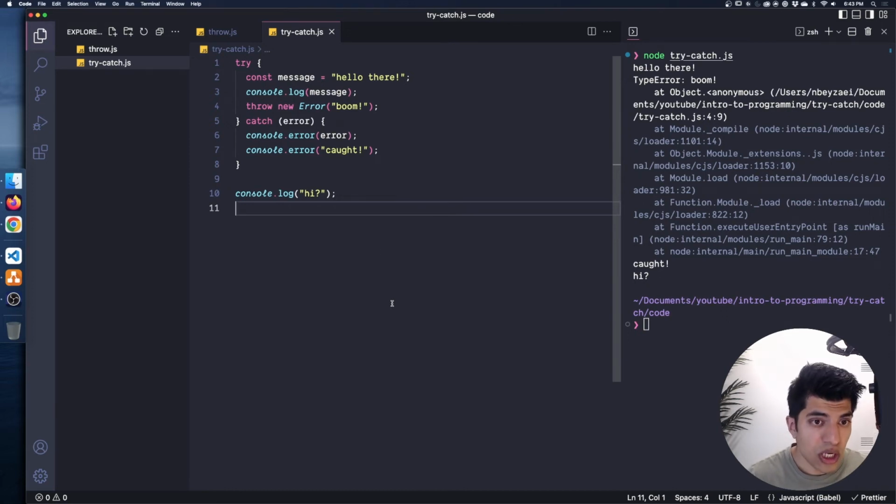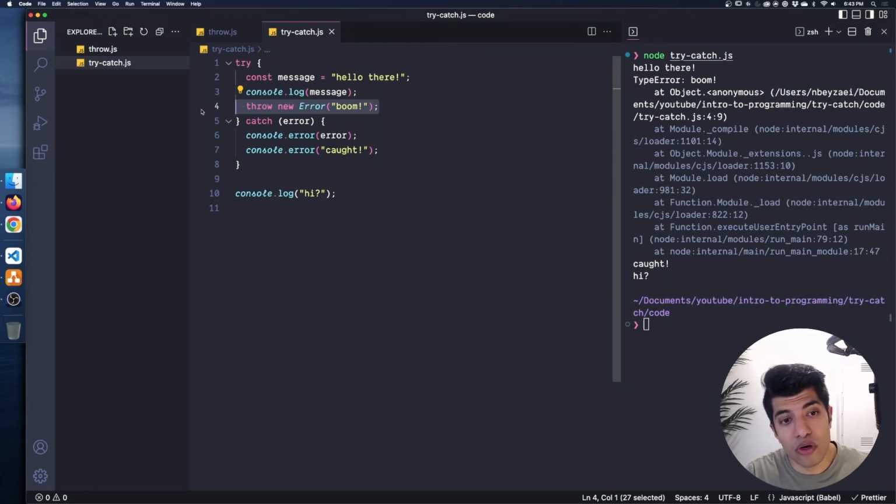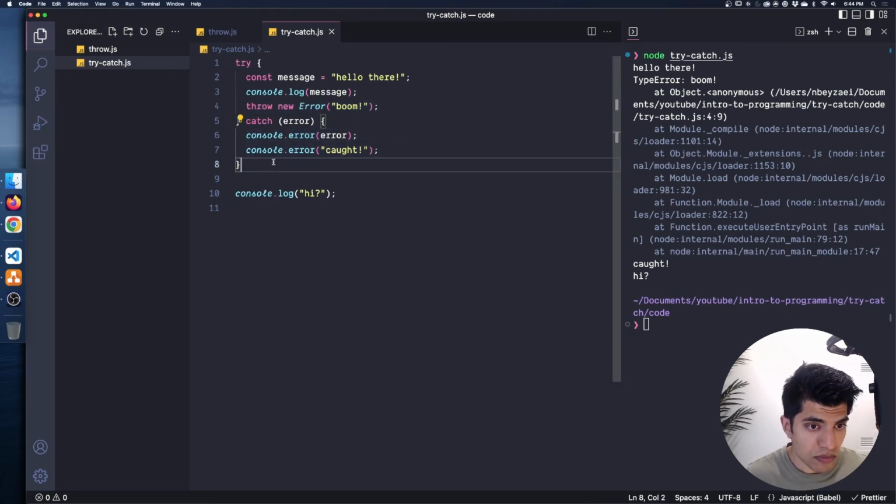Okay, so whenever we have code that might have an issue, an error is going to be thrown either by us if we know that there's an issue that happens, and this is a common thing that happens as well, or maybe we just don't realize that an error can happen, and then the code that we're using, if it's someone else's code or even our own code, will have some kind of JavaScript error, and that will be thrown, and we'll need somewhere to catch it, which is what our catch block does.